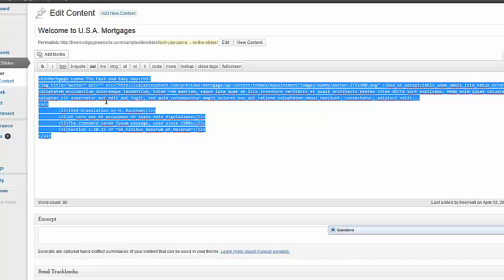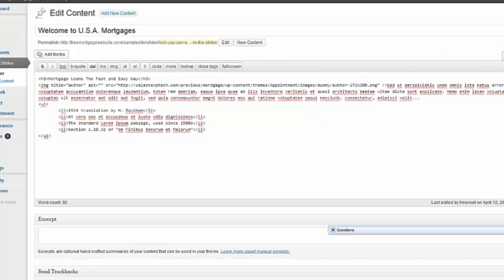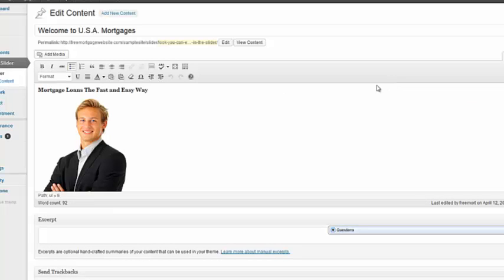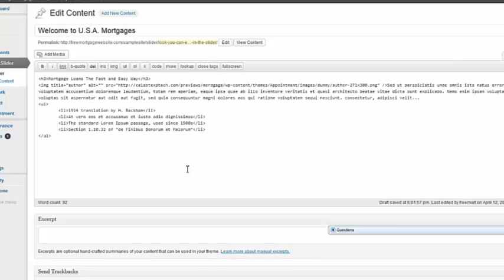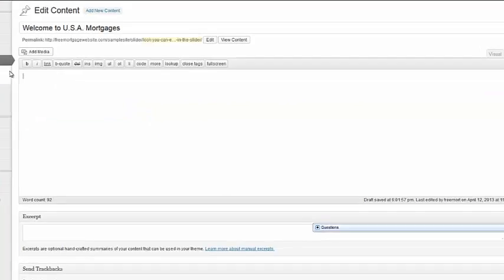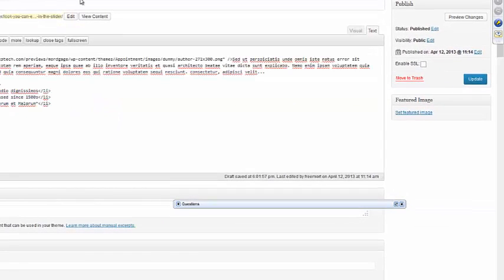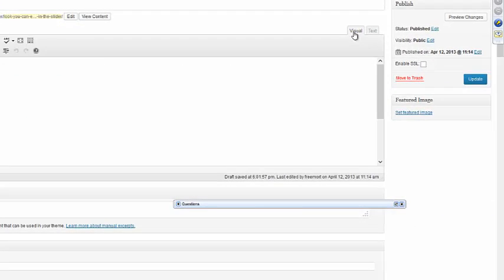The reason why is because once you start editing this, it's not uncommon for me to get emails, people saying, help, I broke my slider page. I was trying to change things and I can't get it to look well organized like it was. Well, if you save that code, anytime you break it, just come in here to text, erase all the changes you made, click paste, go back to visual mode, and your page will be, boom, magically fixed again.